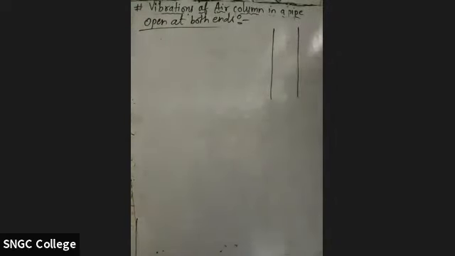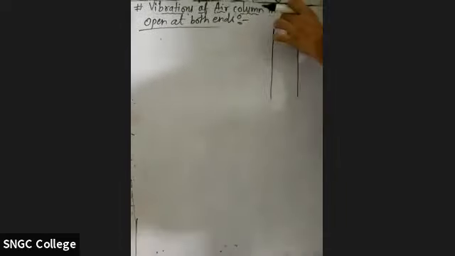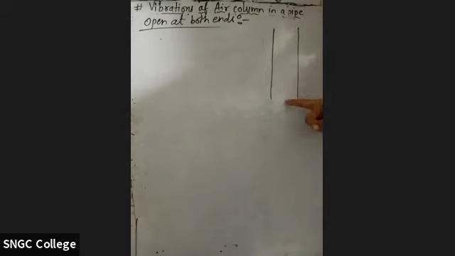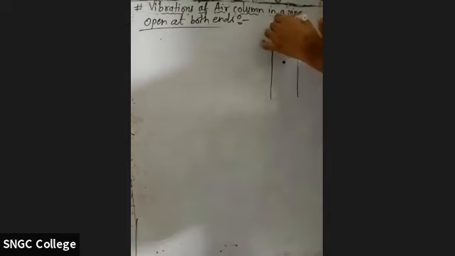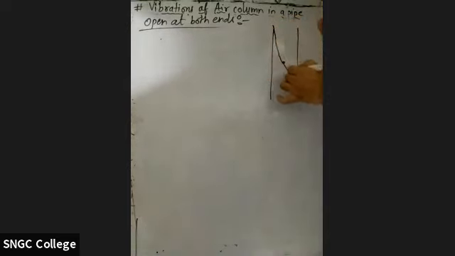इसके अंदर जो सबसे simple air column वो बना सकते हैं, वो कौन सा बना सकते हैं? First of all, see that जो दोनों ओपन साइड है, हमेशा ध्यान रखना, at open ends we can only form antinodes. ओपन एंड पे हमेशा एंटी नोड ही बनता है. That means in the middle somewhere we will have a node. And at two ends we have to form an antinode. So this would be the simplest form in this structure, where we will have two antinodes and one node in the middle of the pipe.